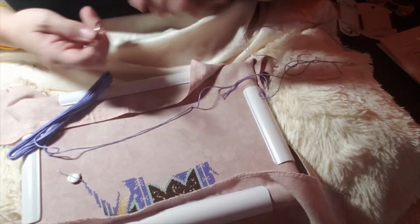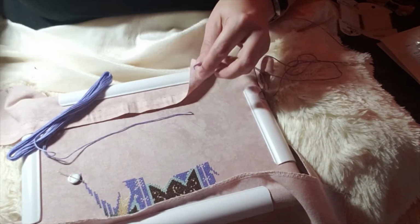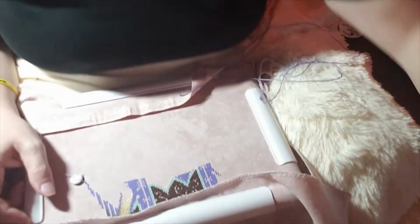I keep losing all my stuff. Misplace everything. Put that there so that I don't lose that one.